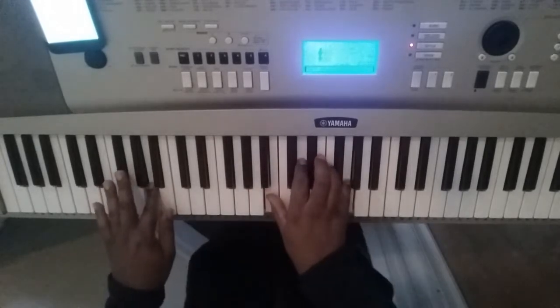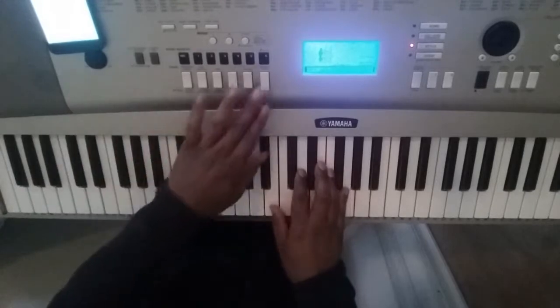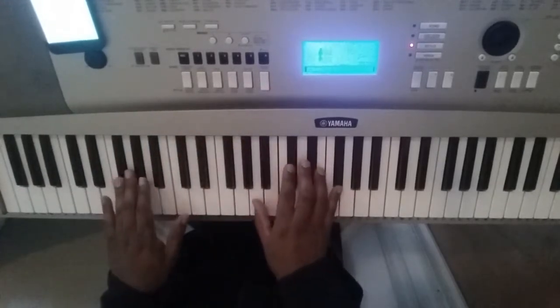I missed the lyrics on my phone, went to sleep for a second. But that's basically the first half of the verse, and then I'll go into the second half.